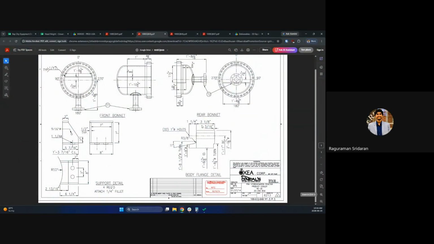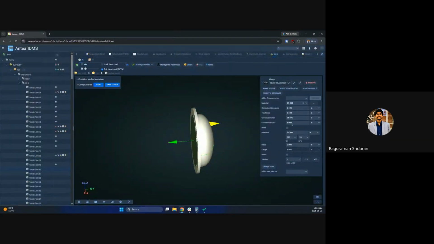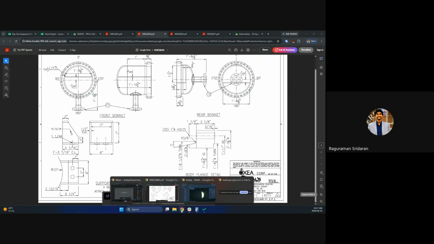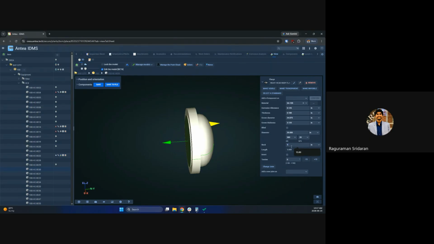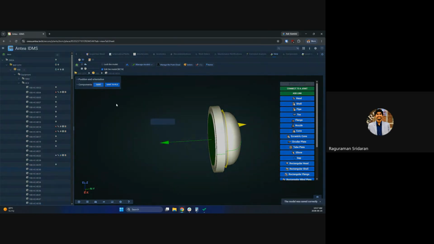So this is going to be the crown thickness, 1/8. We go with that. Crown thickness, and we have the neck. So the neck value is here, 1/4, 1.25. So now we have all the information related to the flange. So we select this and save.